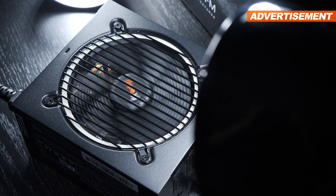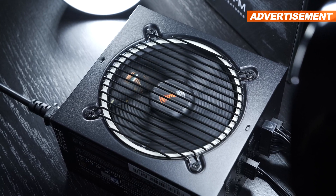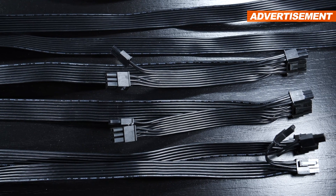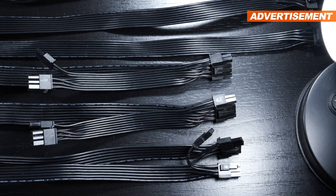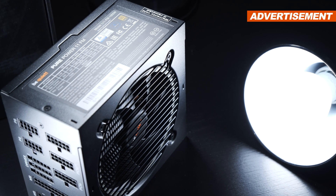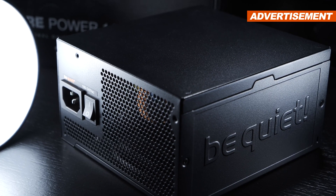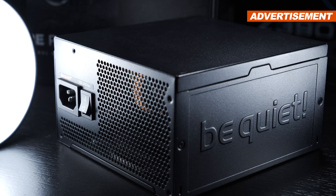It's time to discuss the ATX 3.0 standard. Today's Be Quiet PSU still sports ATX 2.52. But what exactly is ATX 3.0? Many of us will experience a true culture shock with the classic 8-pin PCIe power connector getting dropped. ATX 3.0 will instead make use of a special 16-pin connector. A single one of those should be enough to power all kinds of graphics cards, even the most power-hungry. But we'll have to differentiate how much power can be delivered via that connector, which will be marked with 150, 300, 450, or even up to 600 watts.